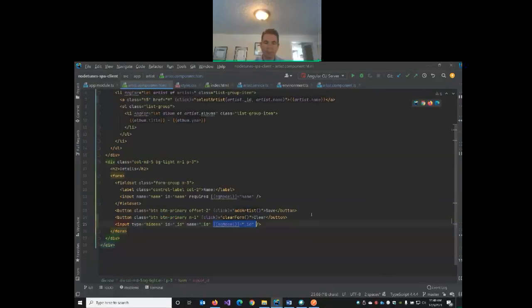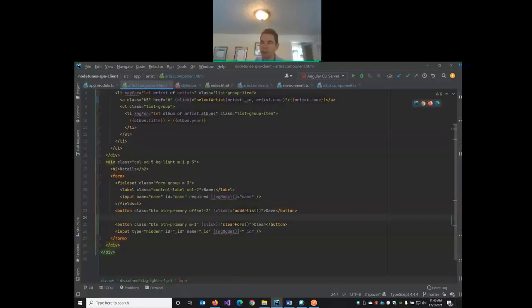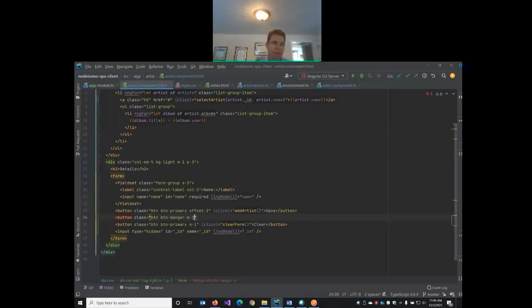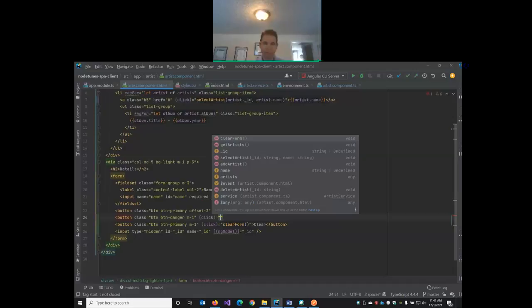So I'll go to the component. Maybe after my artist button, we can add a delete button here. So in this case, I'll use btn-danger. We'll make the button red. Also give it a margin of 1. And it's got a click handler.